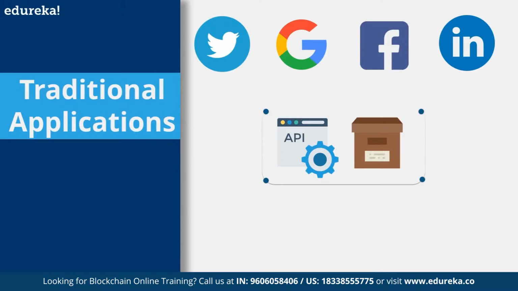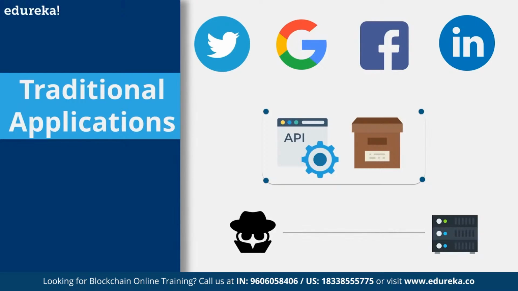Well, some of you might not agree with this whole agenda of privacy and how it works. Well, you don't actually need to, because the main problem here is that it's a central point of failure. So if a hacker wants to penetrate their system, he only has to concentrate on one point, and that is the main server. So if that is hacked or somehow compromised, all your data, all the APIs and all the endpoints, everything is compromised in the process. So this is how traditional applications work, and these are the shortcomings that come with them.